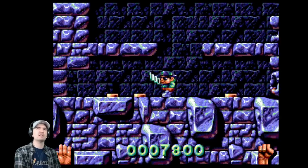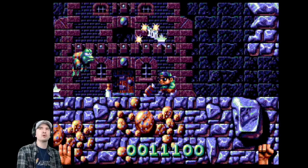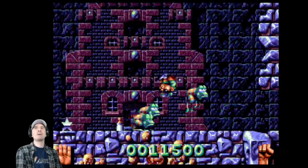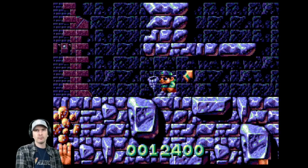But anyway, try and pick up additional skills along the way and pick up whatever you can. Enemies are going to take quite a few hits, sometimes even 2 of those. But the stars are what you want to try and get. You also get bubble gum, which allows you to get to higher ground. But when you're using the bubble gum, you cannot actually fire. But again, it's a good game.